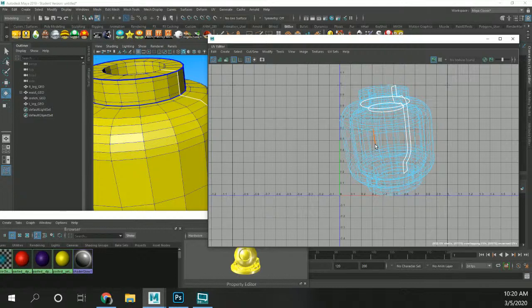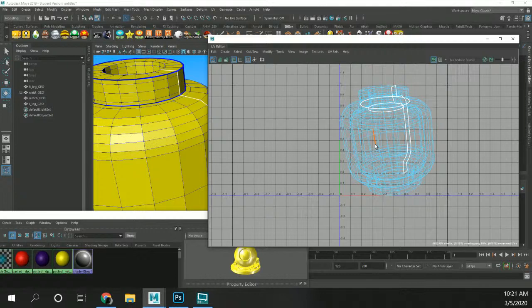Let's go back to your UV editor. Pressing your shift, you said radial. So the options are simple. You do that.